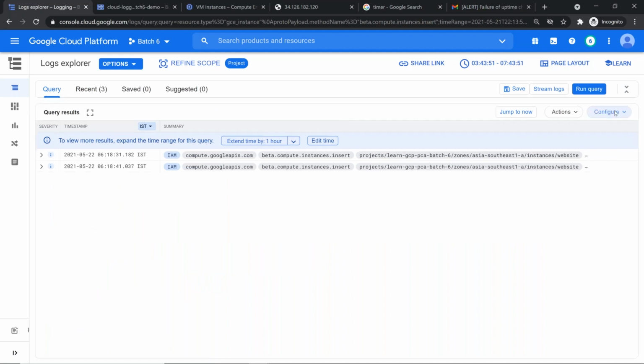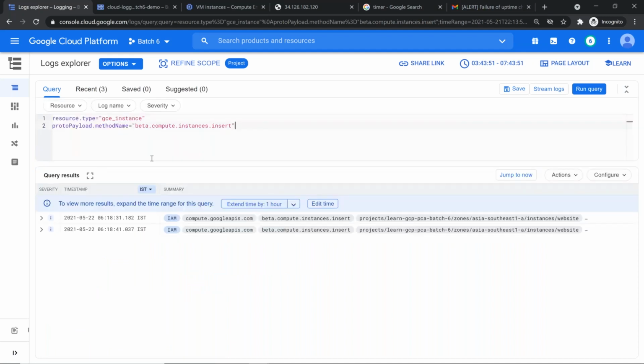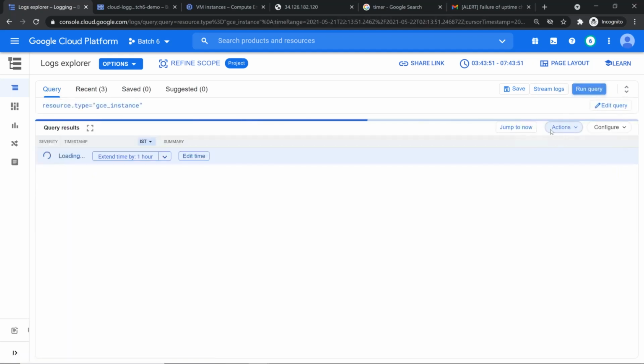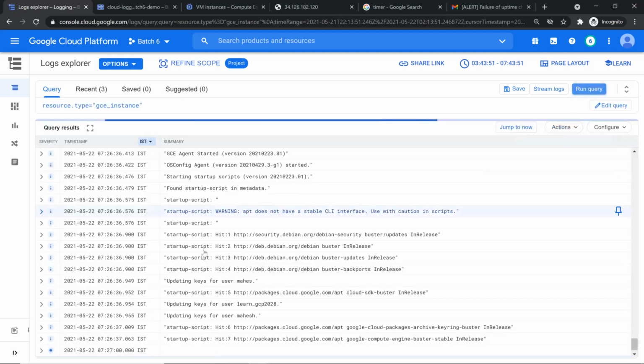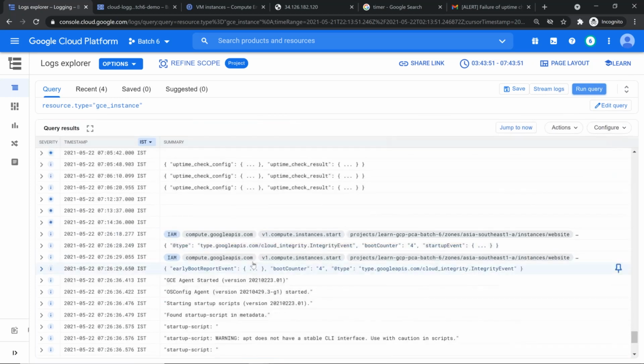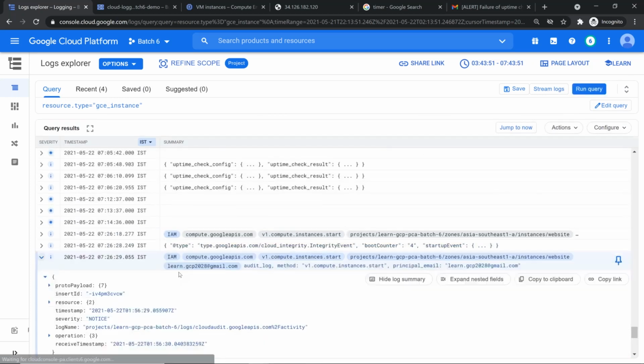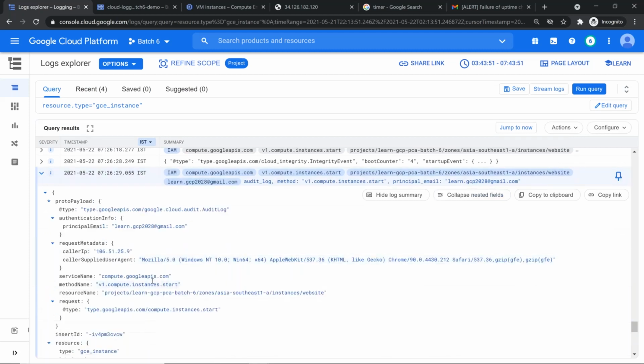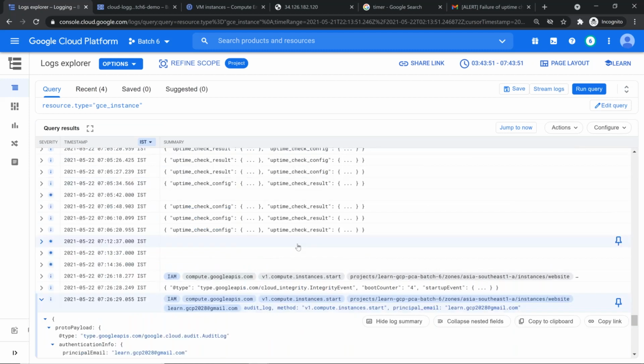If I click on edit, you see you're creating a query by looking into the log information. Let me just do it one more time. Basically, you look at what information you want and put a filter there, folks. So you expand it. So not this one.